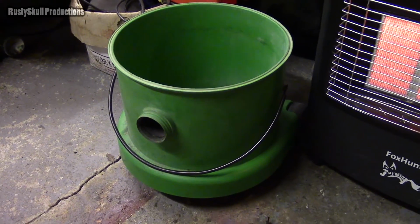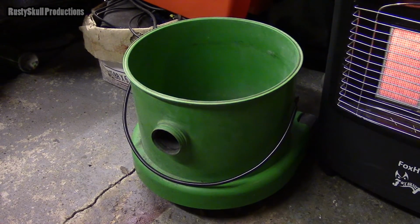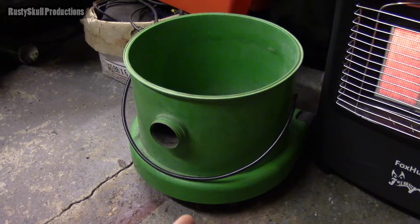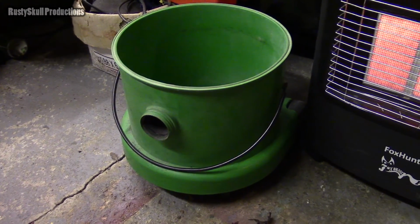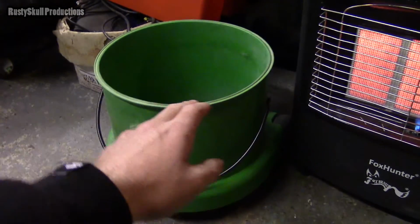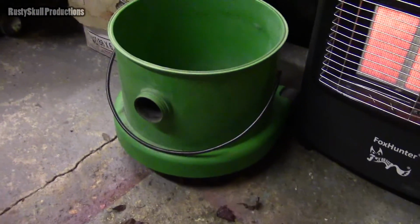But I did find a lid the other day. I picked that up this morning because I'd stashed it in a bush. I'll go and have a look at that in a minute. It says Nuvac on it, so that's always a good sign. So I'm going to do that, and then all I need is a filter to put on there. Anyway, I've got a lot of things to do this morning.